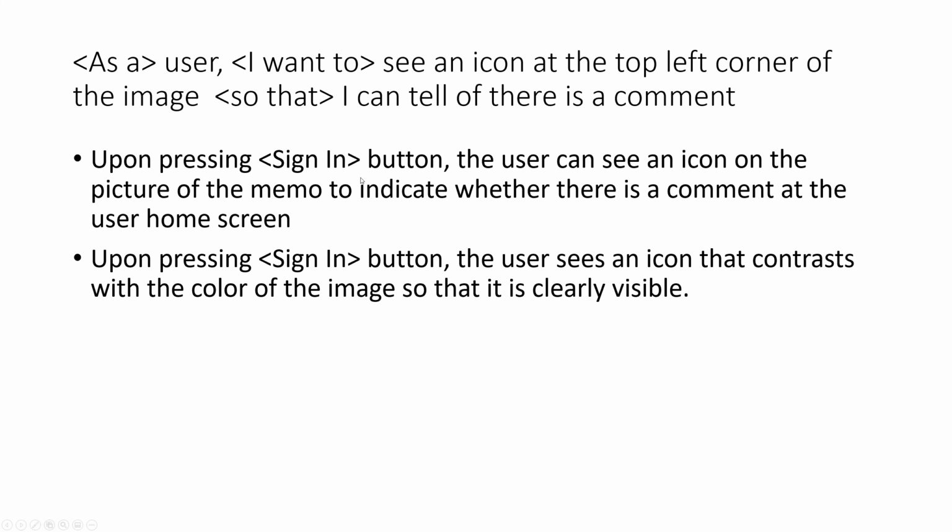Alright, so as a user I want to see an icon at the top left corner of the image so that I can tell if there's a comment. Upon pressing the sign-in button, the user can see an icon at the top of the picture of the memo to indicate whether there's a comment at the home screen. And the user can see an icon that contrasts with the color of the image so that it is clearly visible.